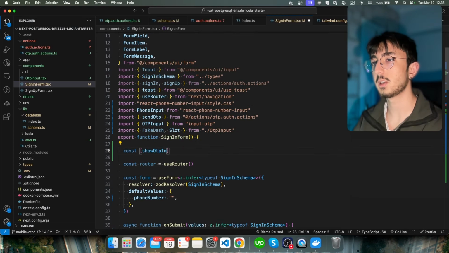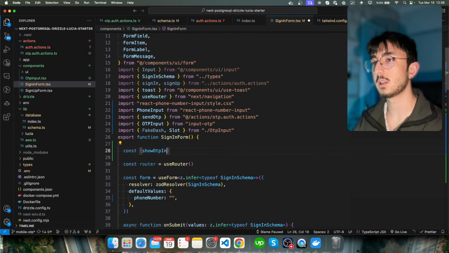Let me send it to my phone number. I can see the verify OTP field right now, which is great. Okay, and this component actually gets the onComplete prop, which we can call any function with. Let's say we will have an onComplete function, and let's create this function here. We will call verify OTP, validate OTP, and we will pass the OTP. It also expects the phone number, so we should get it from the form values.